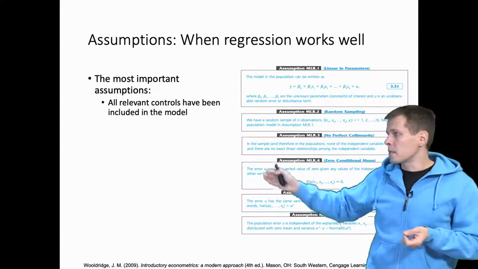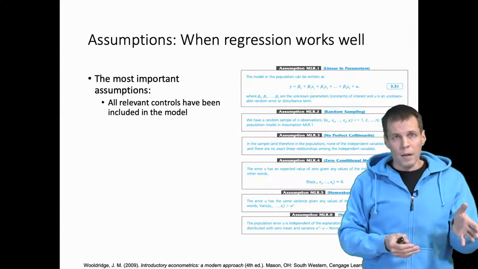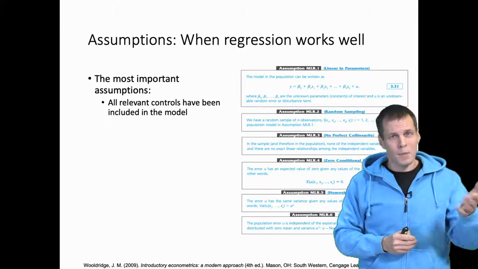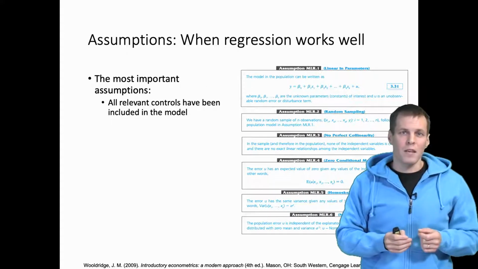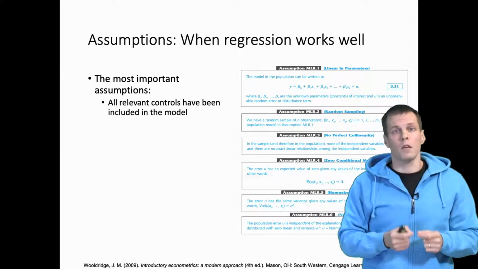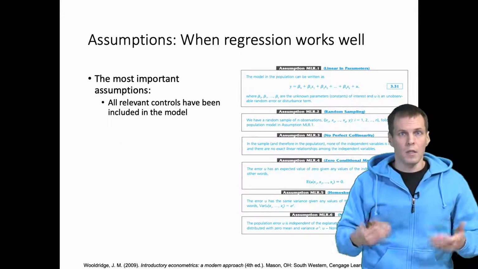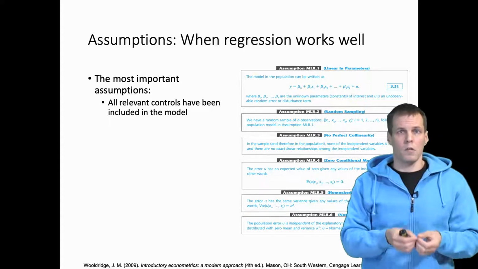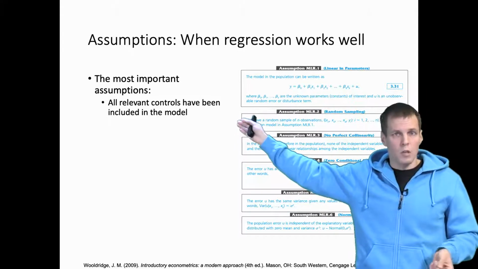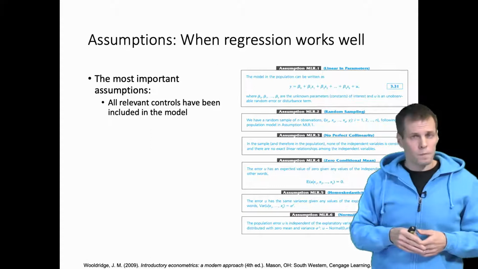The first assumption is that all relevant controls are included in the model. If we regress company profitability, ROA, on CEO gender and company size, a skeptic comes and says that no, the correlation that you have is because of the industry. If we don't include industry in our analysis, but industry is actually correlated with the CEO gender and an important cause in company performance, then regression analysis is not trustworthy. This applies to all statistical analysis, all quantitative research. Having the right controls, the most important alternative explanations included in the model, is critically important. Technically, this refers to the ML layer 4 assumption.